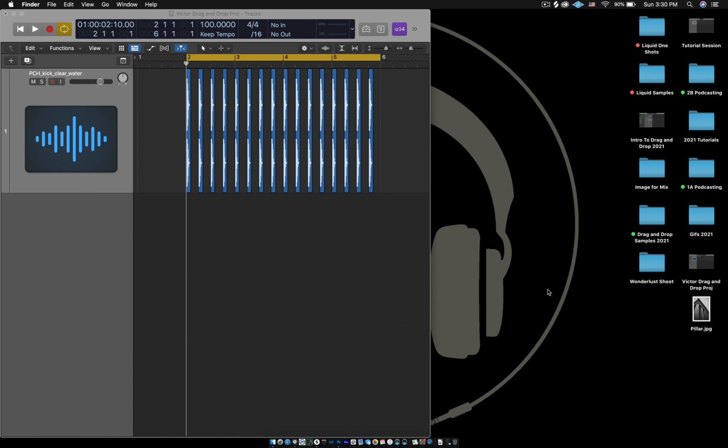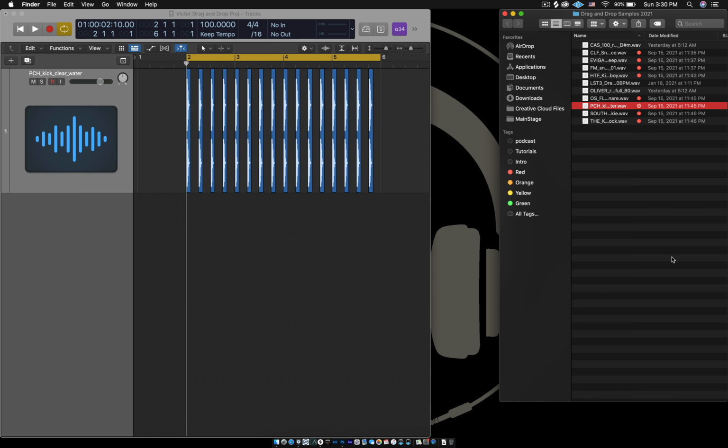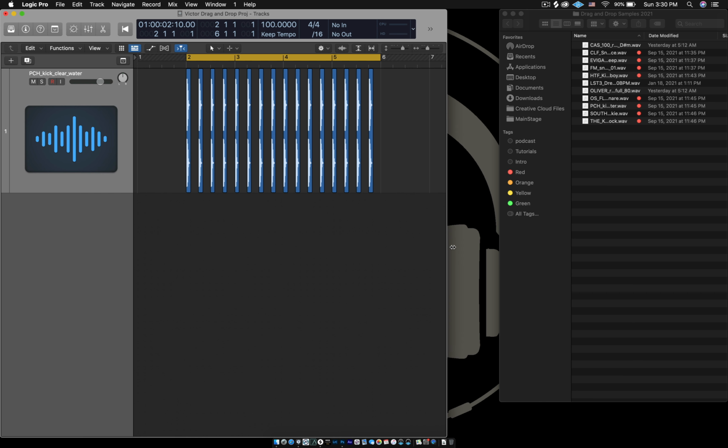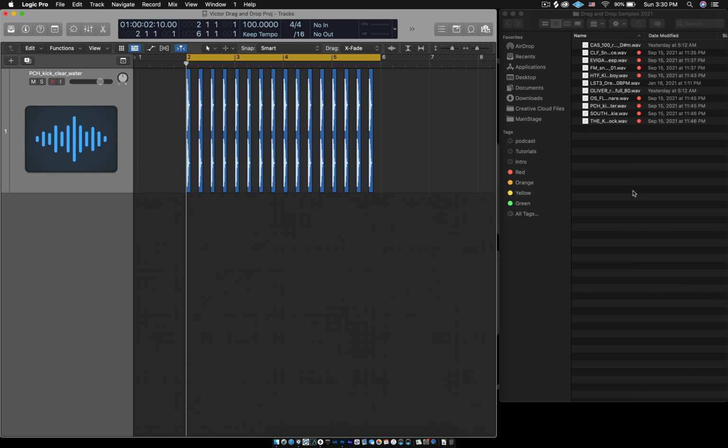And now I'm going to go back to my folder, the drag and drop that I minimized. There it is. Let's grab Logic right here from the corner, and we're just going to make it fit perfectly. So your tutorial should be down here somewhere. So the next thing we want to do is we want to see if we can find maybe a snare or a snap, like a finger snap or something. So we'll do that now. And let's see. I'm going to start from the CLF. I'm going to click on it and hit spacebar.